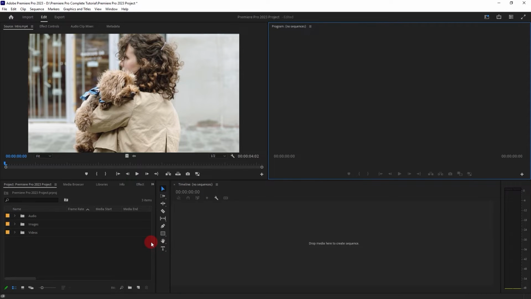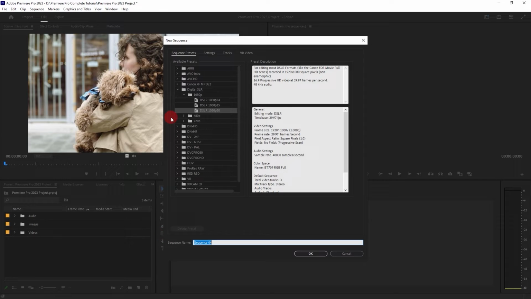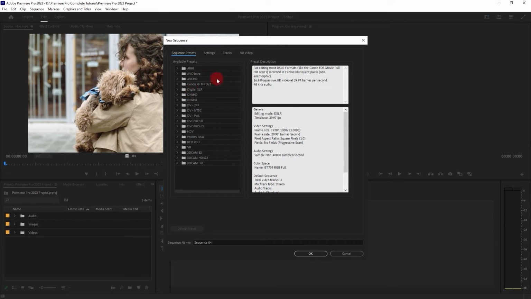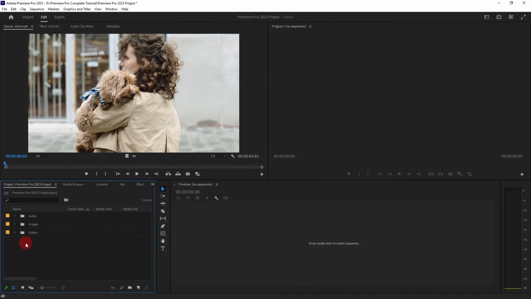Now, again, there are multiple ways to create a new sequence. You can simply left click here and click on sequence. Then you have to choose between them. This is something difficult, especially if you are a beginner. So cancel it. Next, there are 2 easy ways to create a sequence.